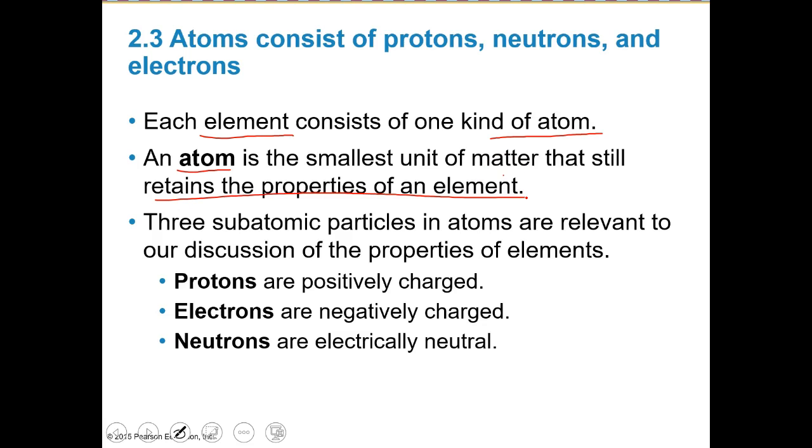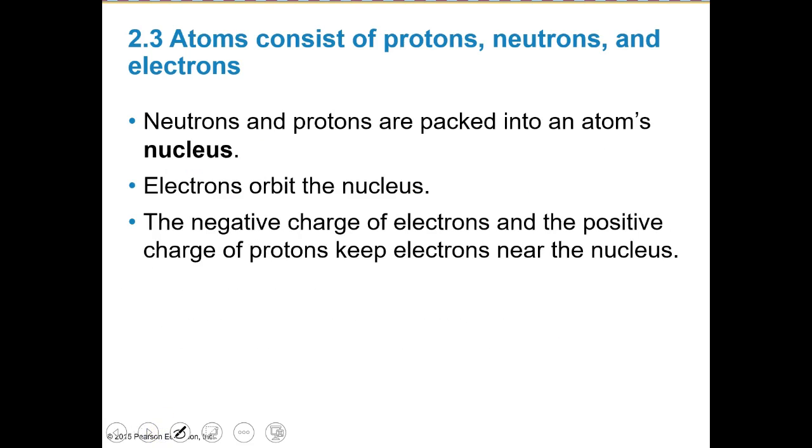All right, three subatomic particles in atoms are relevant to our discussion. Those are protons, electrons, and neutrons. Hopefully this is a reminder for you. Protons are happy and positive, electrons are negative, and neutrons are neutral. Usually that's represented with more of an O, but I gave you the face just because.